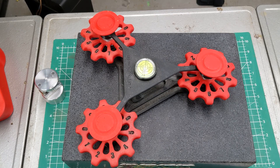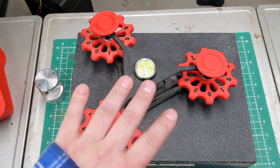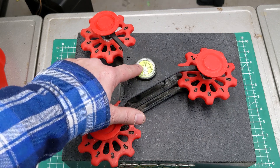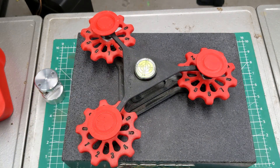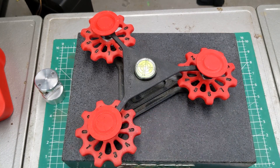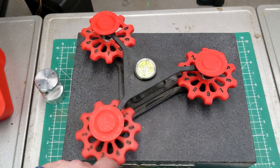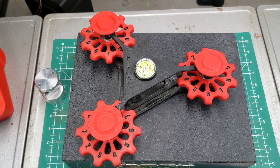This is a leveling table that I designed and printed for my small surface plate a few years ago — and I couldn't even be bothered to dust it off before filming the video. It works a lot better if you put it under the surface plate. This level is just to get you close; if you're actually trying to level a surface plate you're going to want a better tool. The feet are self-correcting and we'll get into the mechanism next. I'm going to put this up on probably my Mini Factory — I lost access to my Thingiverse account and it's hot garbage anyway. It'll be available for free down in the comments. It does require some McMaster components that weren't super cheap, but it's there if you want to dig into it.